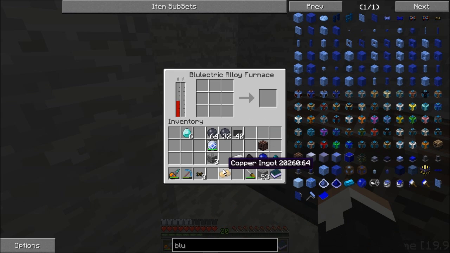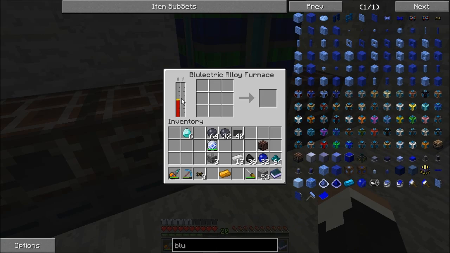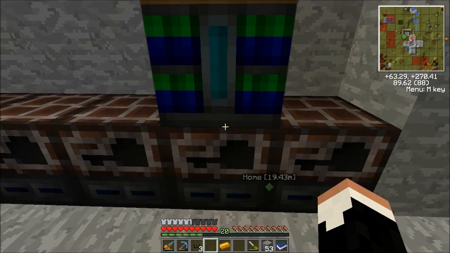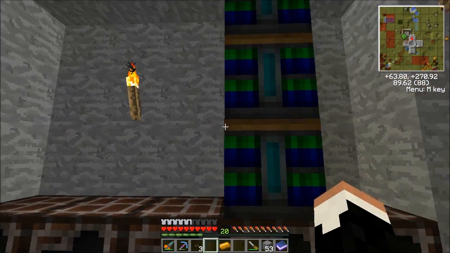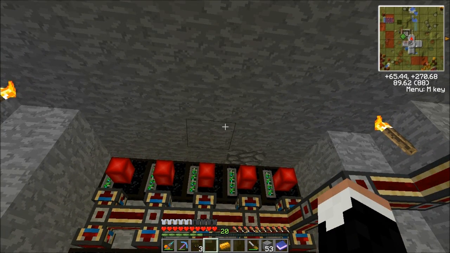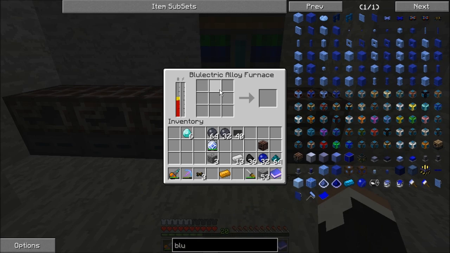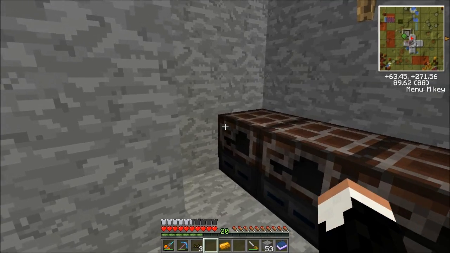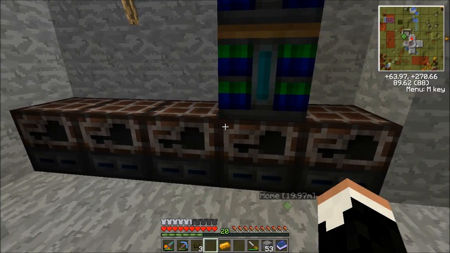Now, I am going to need a crap ton of brass in order to get started with the stuff that I need to do to make myself a frame quarry. However, I'm out of time for this episode. So, what I'm going to do is I'm going to give my windmill up there a chance to generate me some power and spin up to speed. Then I'm going to cook up a whole bunch of brass in my new blue electric alloy furnaces. And after I get all that done, then I will probably come back and pick up from there.